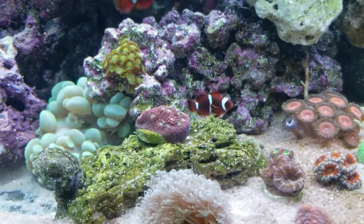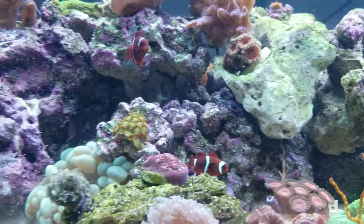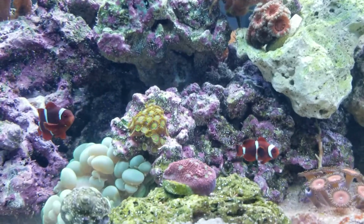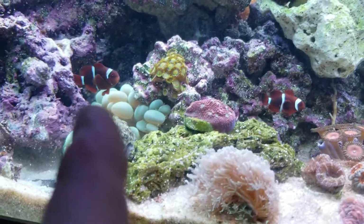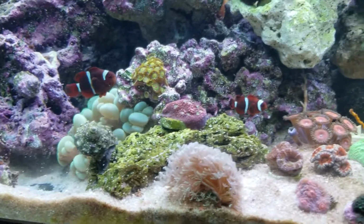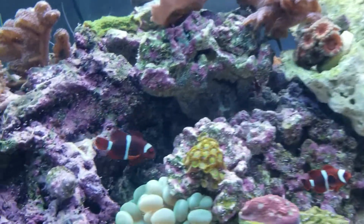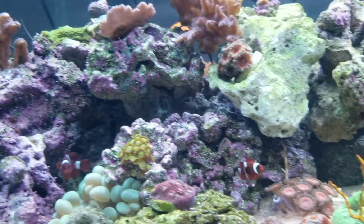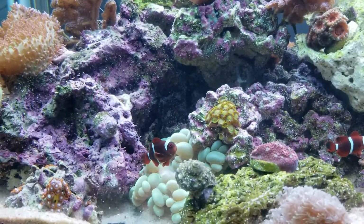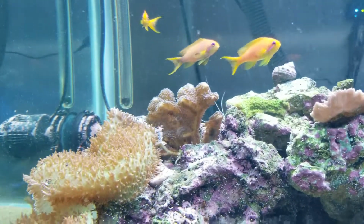And I like the way the clownfish look, man, but I'll tell you, man, if you have the opportunity to not get them, don't get them. This little girl right here bites me and the corals every time I try to rearrange them. So it becomes a problem, not when she's biting me, because it doesn't hurt at all because she's tiny, but it does bother me when she bites the corals. So you know, keep that in mind when you're getting one or two.